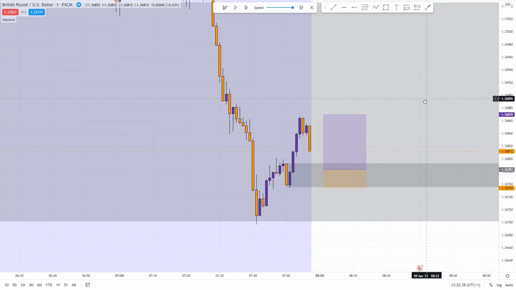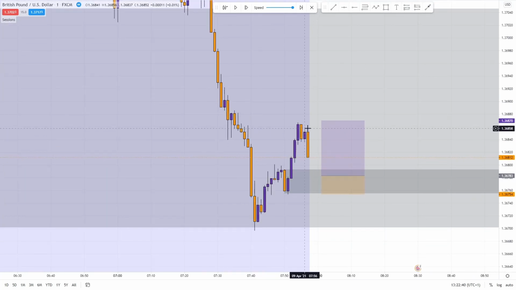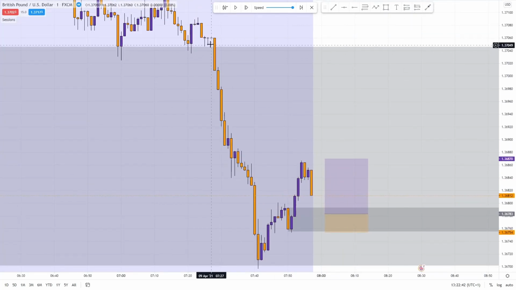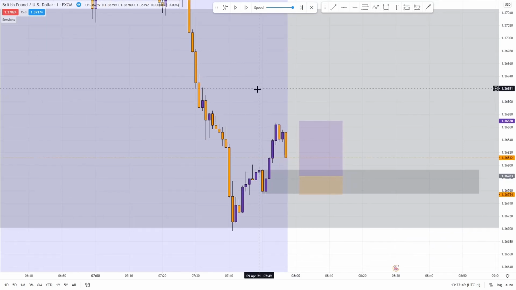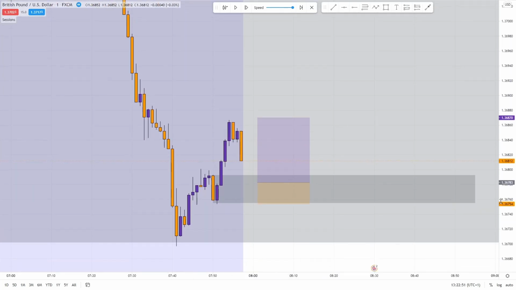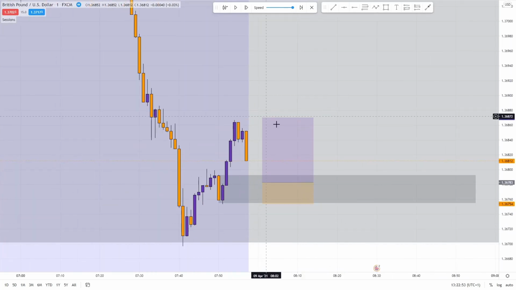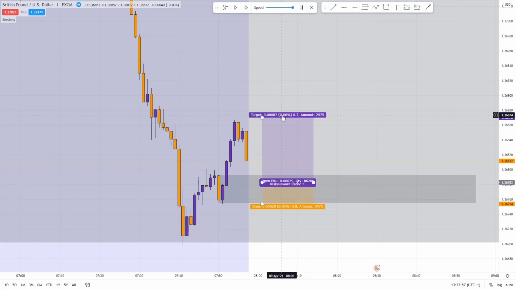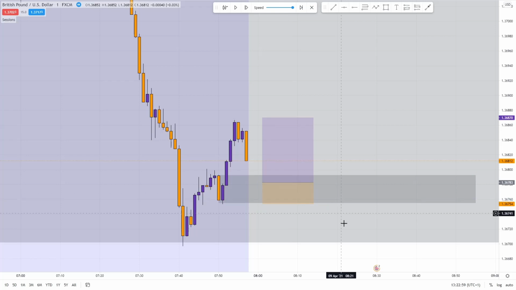Furthermore, I was pretty confident in this trade, obviously wanting to take the liquidity above these highs here, and we did have lots of imbalance, lots of gaps from where we had the final bearish push down towards the end of the Asian session. So for me, I was pretty confident that if we got triggered into the trade and we didn't break our stop, then this 1 to 3 target would be very achievable.